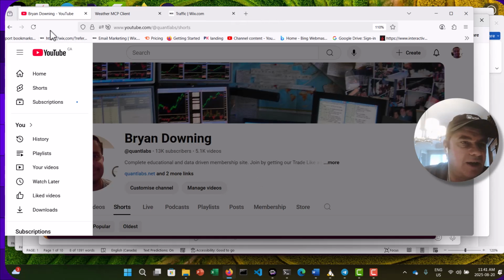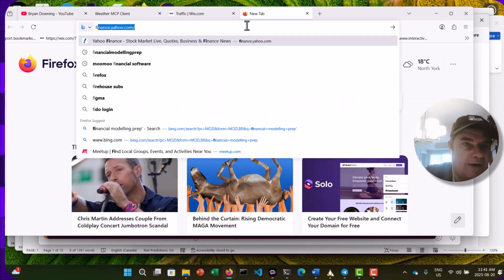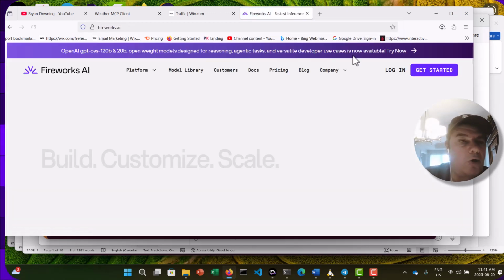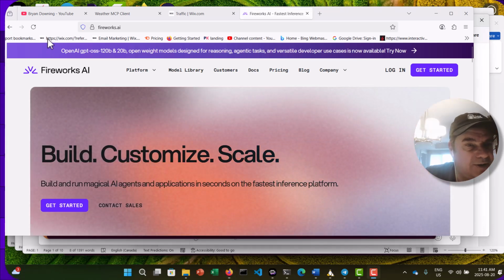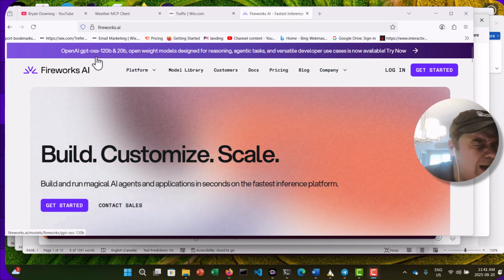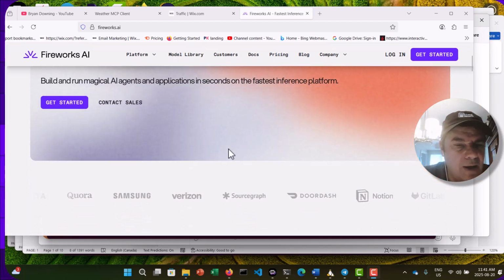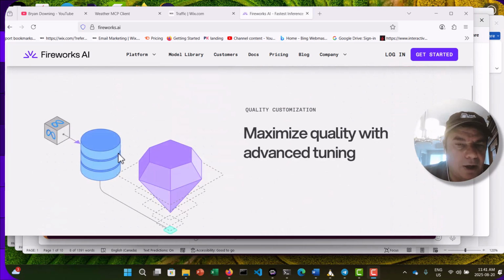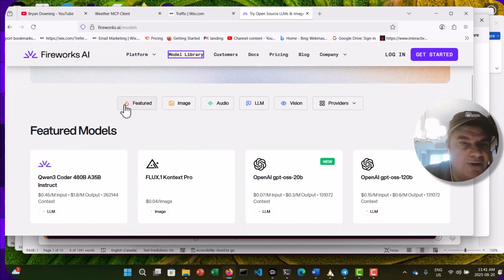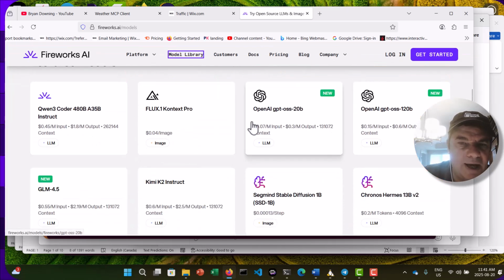So for instance, I just found this out. One called Fireworks AI. This service only focuses on those open source packages. So here we've got the OpenAI latest, what came out a week or 2 weeks ago, open source ones. And these are all the different open source model libraries that are available. Okay, so we have all of these: Flux, OpenAI, open source. This GLM looks interesting. I'll just leave it at that.